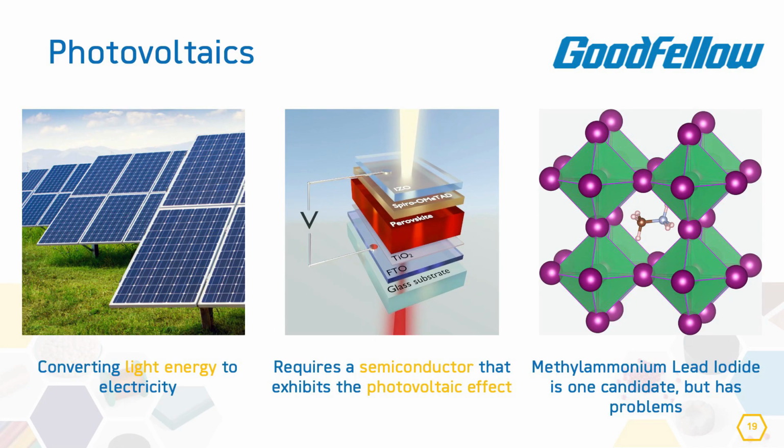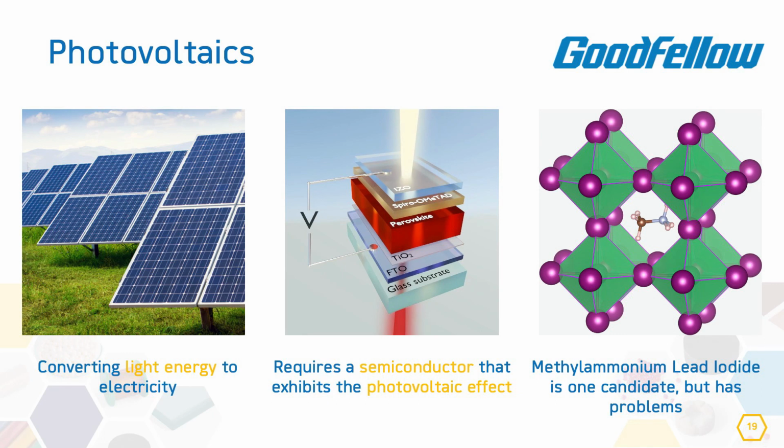So photovoltaics are a class of materials that are used in solar cells in order to convert light energy into electricity. Now this process requires a semiconductor material that exhibits the photovoltaic effect, and this effect is the generation of a voltage or electrical current in a material upon exposure to light. So as I mentioned with the catalysts, perovskites are semiconductor materials, and these can show the photovoltaic effect. And this is again why they can absorb visible light and excite electrons across its bandgap. And then when we excite these electrons, we can then use this to create an electric current.